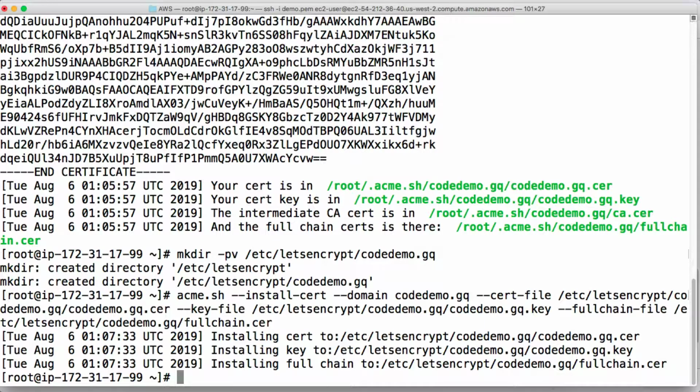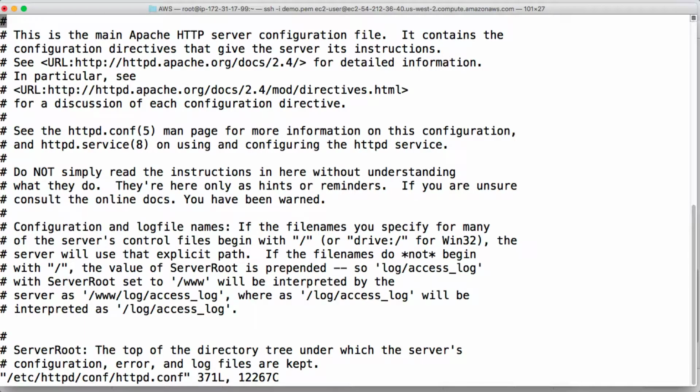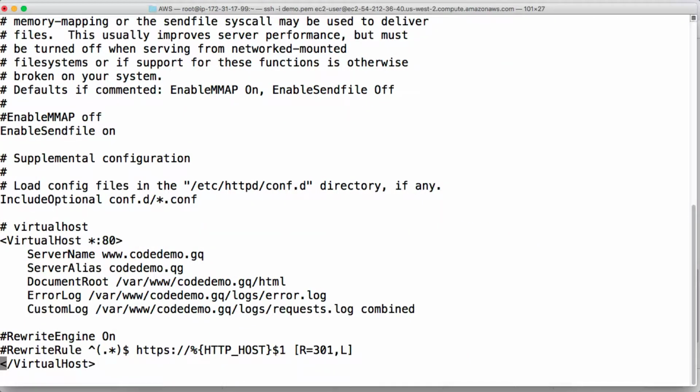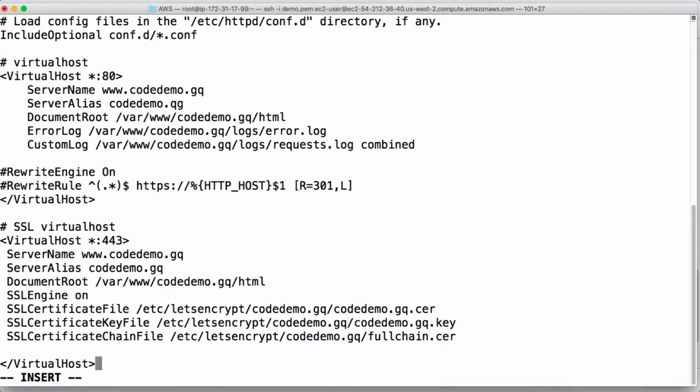Then we want to go ahead and edit our Apache configuration file and specify the SSL host, and that file is in /etc/httpd/conf/httpd.conf. So go again to the bottom of the file. Alright, so at the bottom of the file, we could just paste in what we copied.